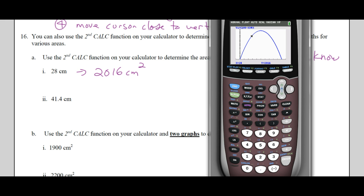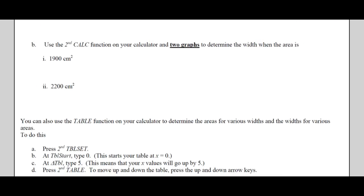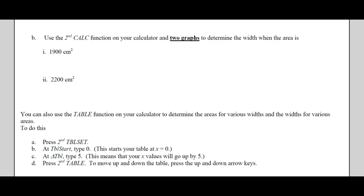41 point, and notice it shows you the point too, it's kind of nice. So second calc value, since it's on number 1, I can either press a 1 or just hit enter, right? Enter and put in 41.4. And we get 2426.04. Okay, questions? Straightforward.